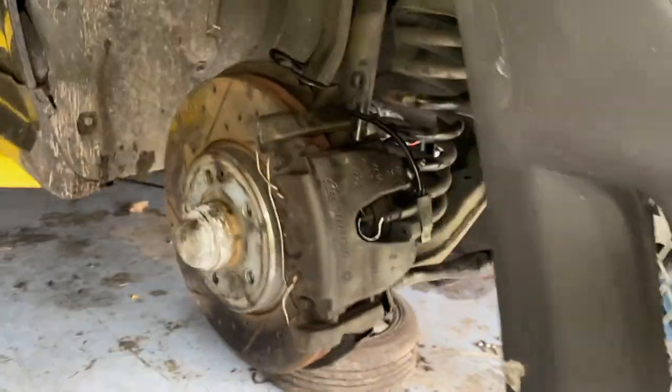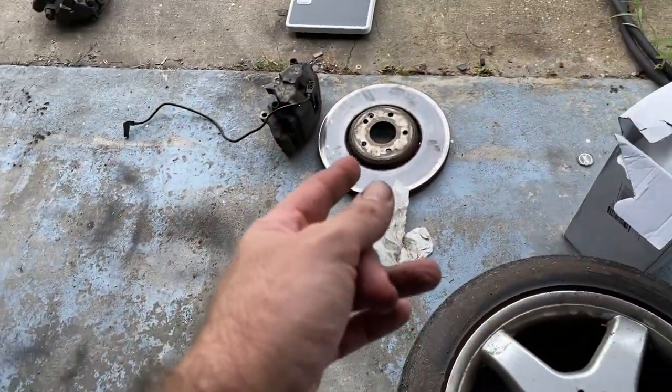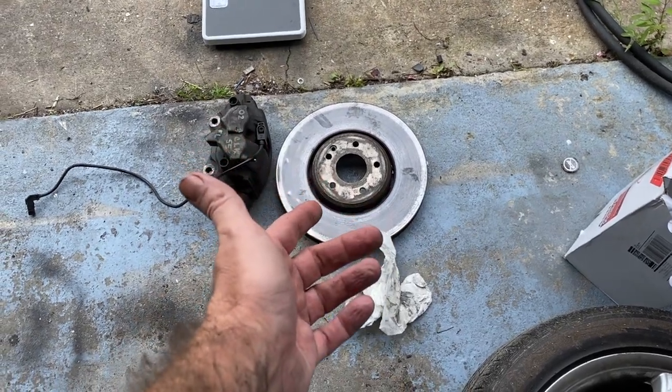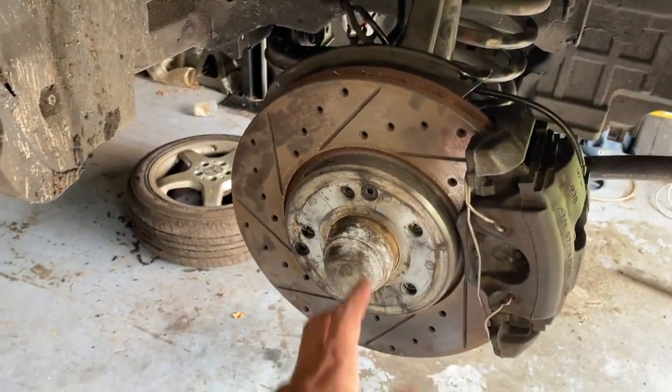And I think the drilled and slotted are pretty nice. Now I could have also just put drilled and slotted on these and maybe saved one pound. But these rotors are still pretty new, and same with the pads. So I like this idea. I think overall I saved quite a bit of weight with that, especially rotational.